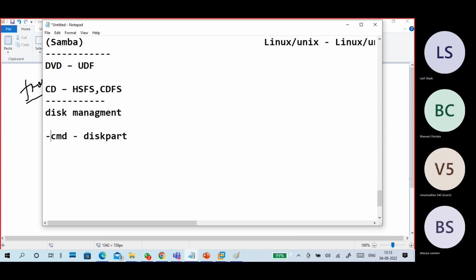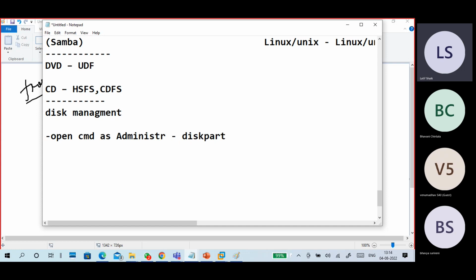So open CMD as administrator, run as administrator.